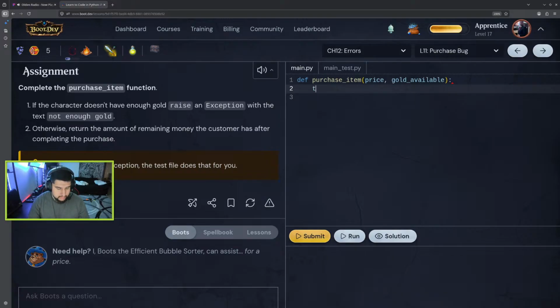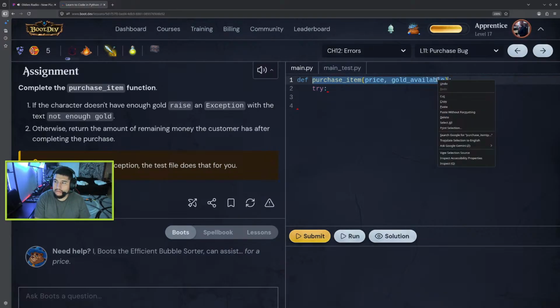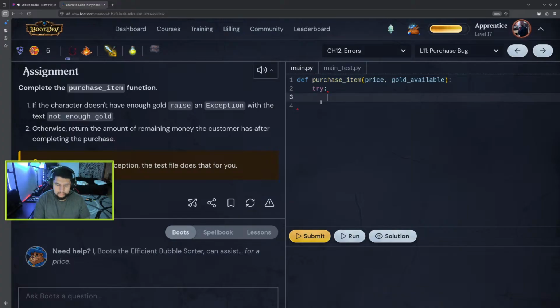Okay, so try. The character doesn't have enough gold. Raise an exception with the not enough gold. Try purchase item. Wait, actually just try this. Alright.